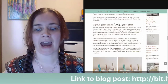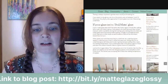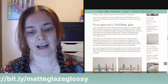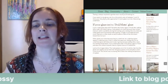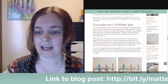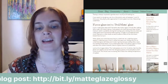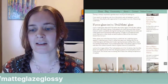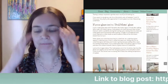Other glazes are matte because they're underfired. An underfired glaze appears matte because it hasn't melted into glass yet. Adding silica to an underfired glaze definitely won't make it glossy, because adding silica raises the melting temperature. If your matte glaze falls in the glossy region of the Stull chart and it does not contain titanium, there's a pretty good chance that your glaze is underfired, and that's why it appears matte.